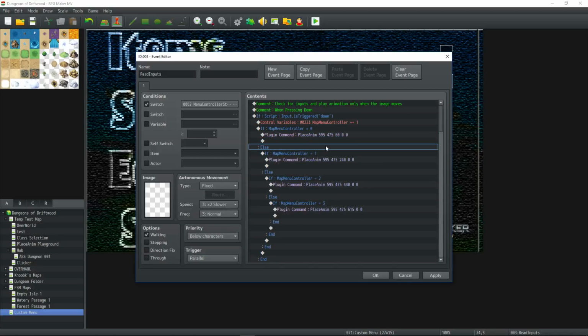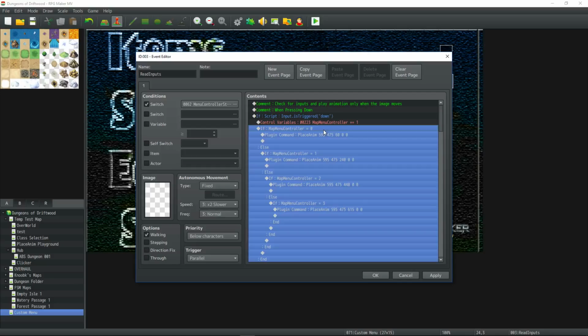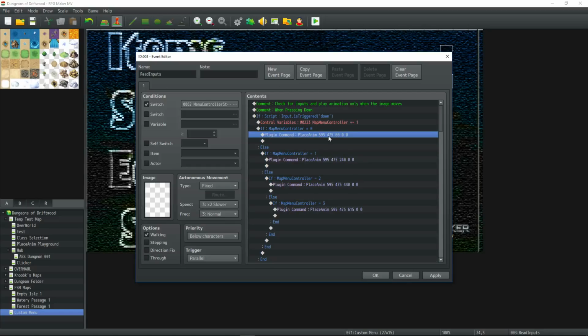If you want it to show animations when you move your cursor, and sound effects, because the sound effects are in the animations, then what we're going to do is another conditional statement, checking to see where the cursor is currently at when we press down. We're adding to that variable no matter where it's at, but we need to know where to draw. We got our coordinates locked down.